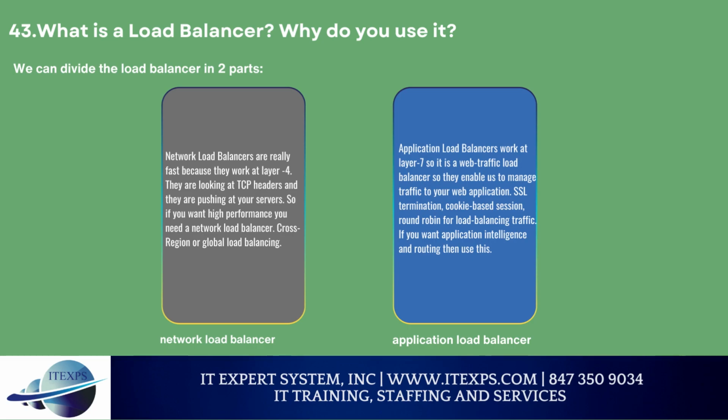We can divide the load balancer in two parts: network and application load balancer. Network load balancers are really fast because they work at layer 4. They are looking at TCP headers and they are pushing at your servers. So if you want high performance, you need a network load balancer. Cross-region or global load balancing.